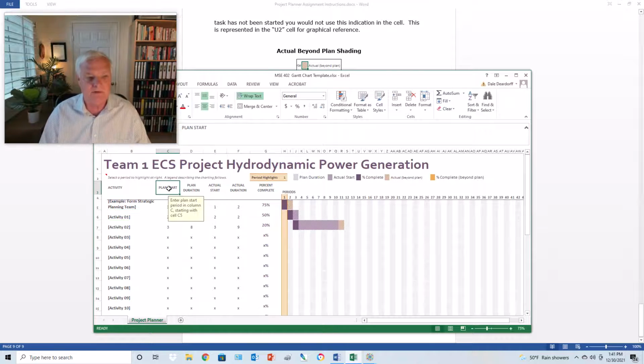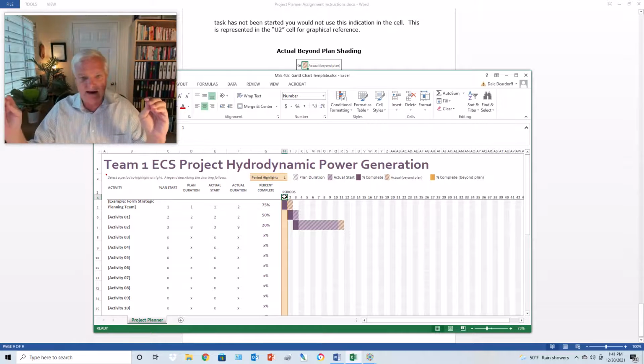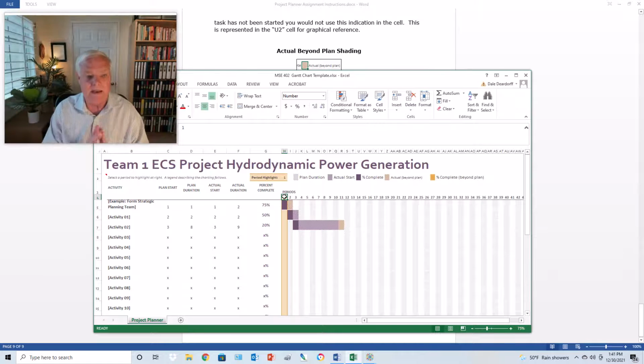There's a plan start, and it's based upon the periods. You can make the period as long as you want. You can say that period 1 theoretically runs between this time frame and that time frame, and it's 3 months long. That's fine. You can say that each plan period is 1 week long. It can be 1 month long. It can be whatever logic you want to put in there.